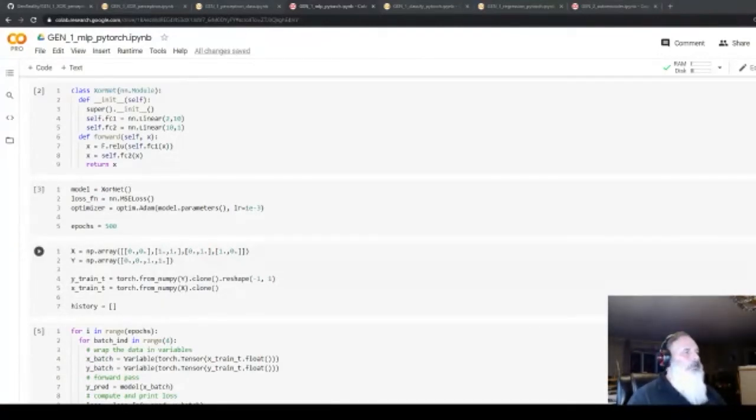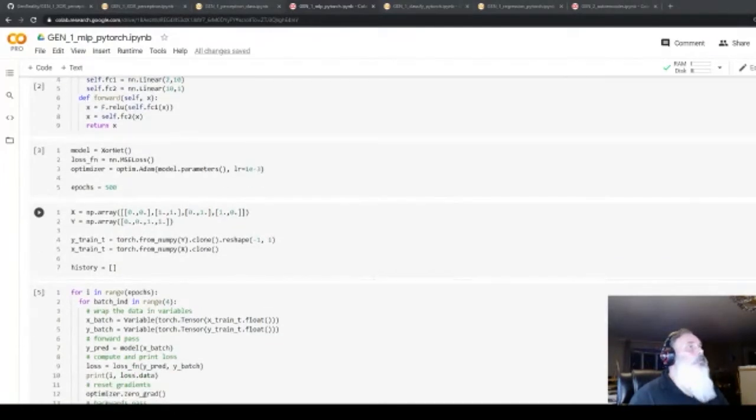You can see here is where we're setting up our NumPy arrays again, very similar. In this case, notice that we're not using integers anymore. We actually have to use floats, and that's a requirement of PyTorch. We always want to use floats in almost all cases. Our inputs are again the same truth table. X and Y are NumPy arrays, and what we have to do is convert them to torch arrays, or PyTorch tensors.